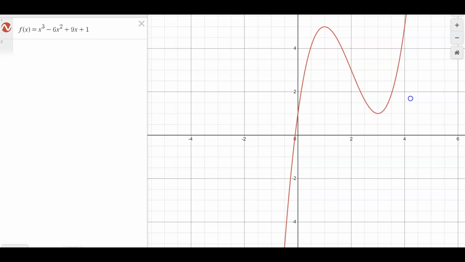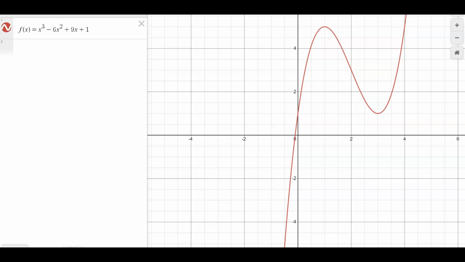We want to be able to see all of the different extrema, so the minimums and the maximums. So we can tell that it's increasing from -infinity, in that interval, to right around here, which looks like it might be 1. Now from 1, we start decreasing down to 3. So x equals 3, and then we start increasing again from 3 on to infinity.